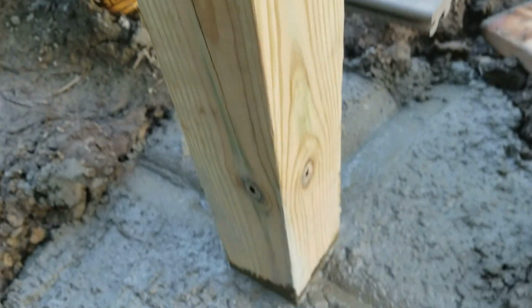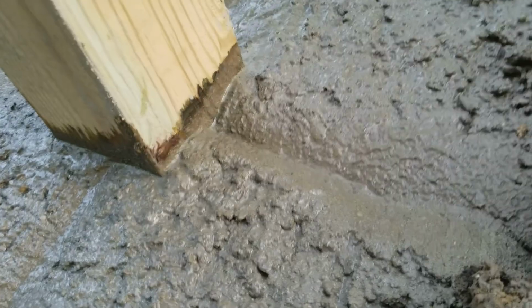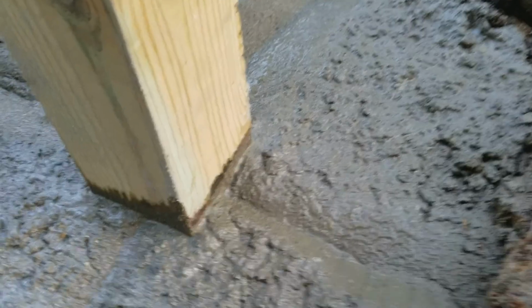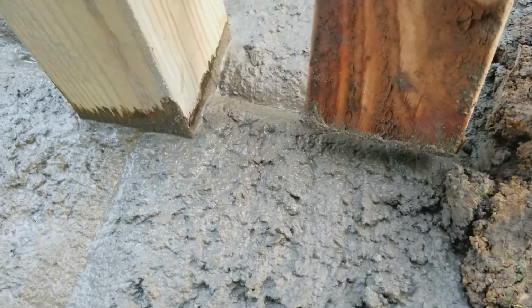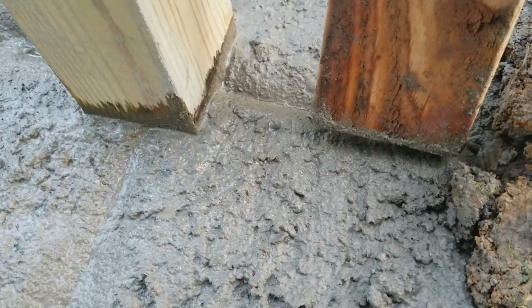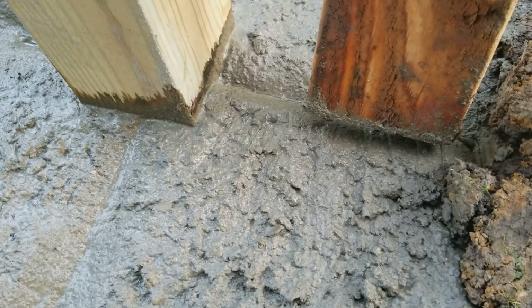Okay, a few final things here. Now what I did at the base of this post is I took a piece of a 2x4 and tamped the concrete down. It's in the drying stage, so it's still pliable, but it is dry. Not, I shouldn't say drying, I should say curing.